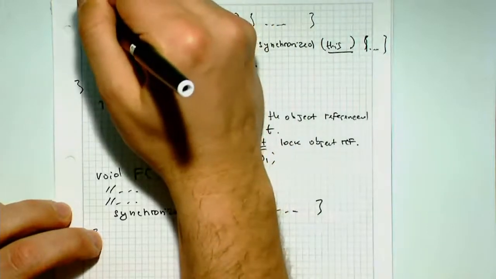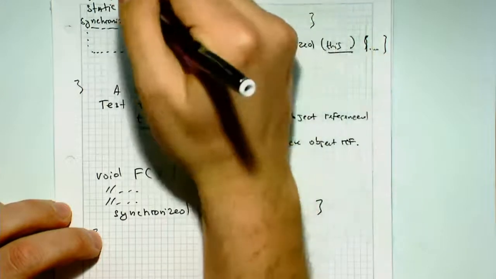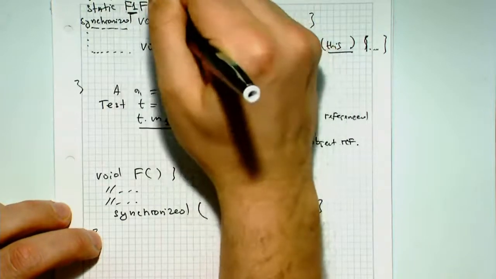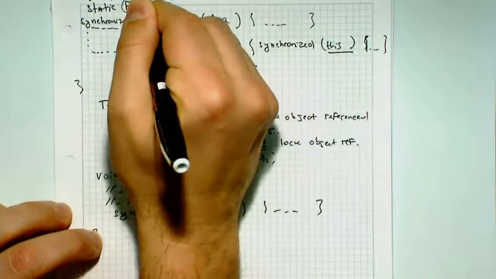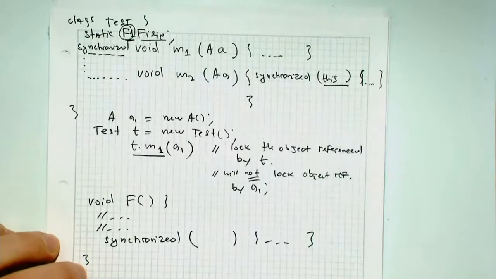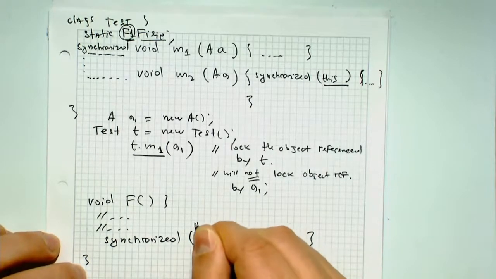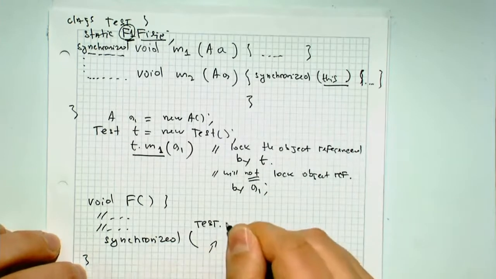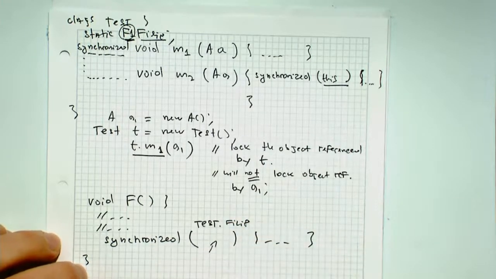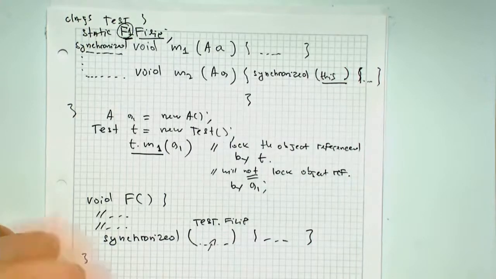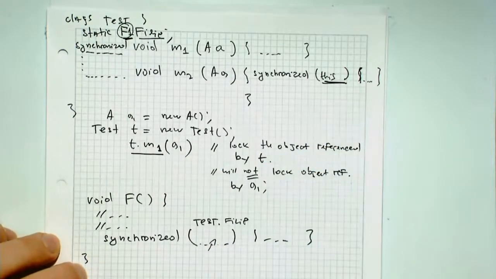So let's say there was a static object, let's call it f1, doesn't matter, some static object of type Philip. Inside the method here, you can refer to all kinds of things. You can say test, for instance, to access a static variable, like test.philip, because Philip is a reference of some kind. So in the synchronized I can write expressions that refer to objects. These expressions could come from the parameters of the method, could be this, could be something else. Right? Question, yes.